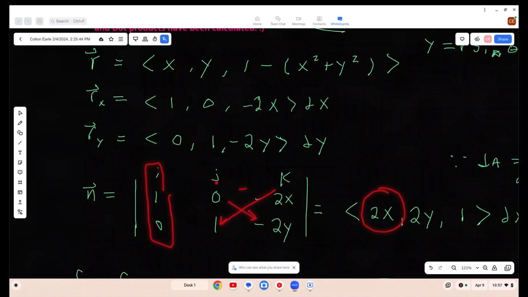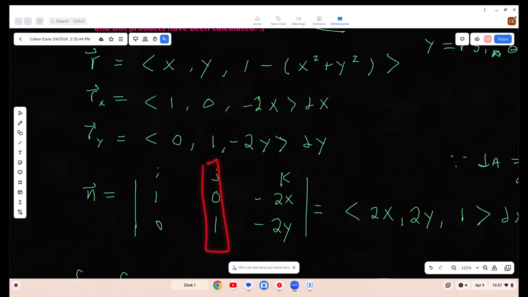For your j-th component, what you're going to do here is omit j. Now remember, j has a negative sign that's understood in your plus and minus scheme for matrices. It looks something like this. I'm not going to do a three-dimensional one because I don't want to make any mistakes, but that's definitely going to be like so. There's an understood negative sign here already. It's not there because I'm about to do the calculations. So it's going to be negative 2y, minus a negative 2x times 0, which is just 0. So that just gives us negative 2y here, which is positive 2y.